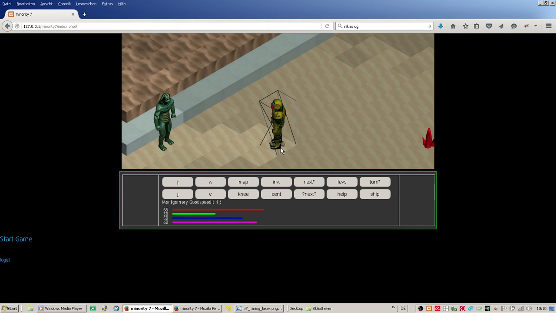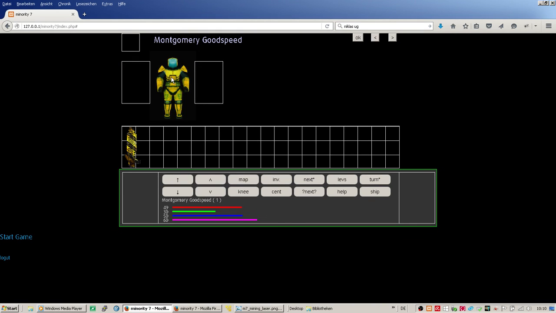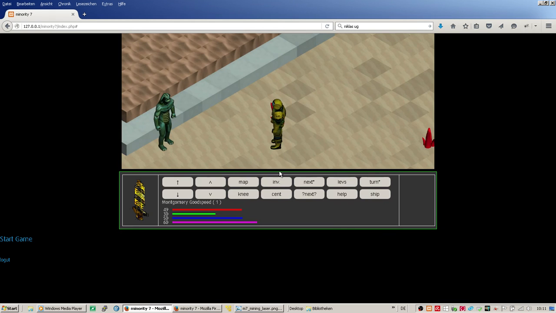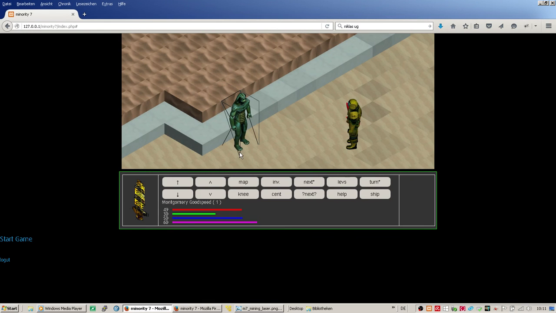Okay, so here's something located on the ground, which is indeed some kind of weapon. Or indeed it's not a weapon, it's a tool first of all. So I can go to the inventory, of course, see my main character, which is named Montgomery Goodspeed. And at the bottom you see what's laying on the ground. So I've got the mining laser here, so I pick it up. You see it will appear in my right hand. And I can leave the inventory again. And now I've got a weapon in my hand. And I could decide to fire it at someone.